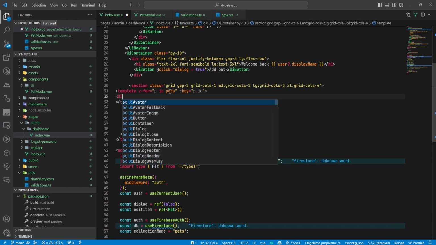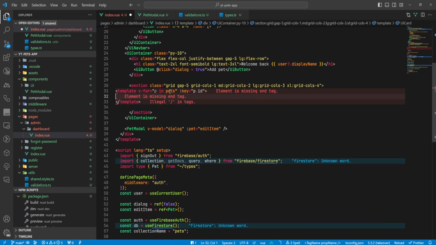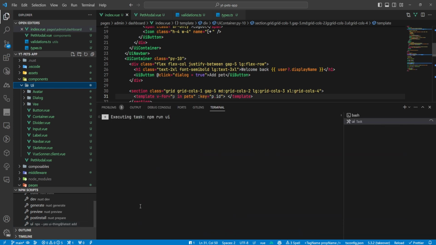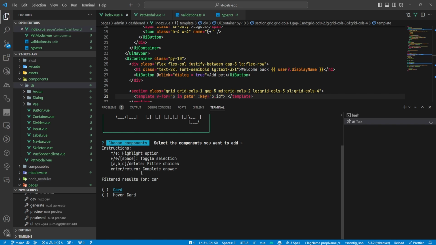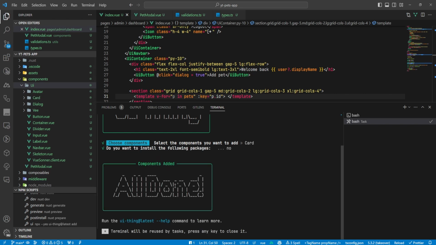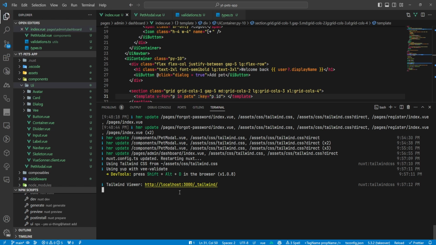And we're going to use our card. Did we add the card component? No, we did not. So let's just add this card quickly with the UI command or the UI script. So this should restart our application.